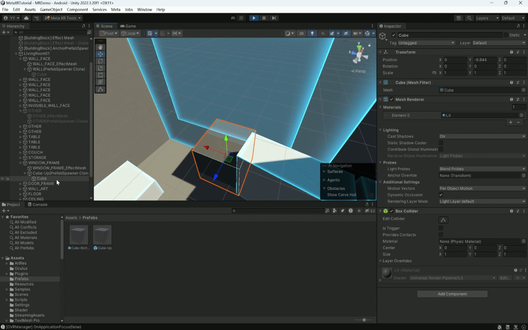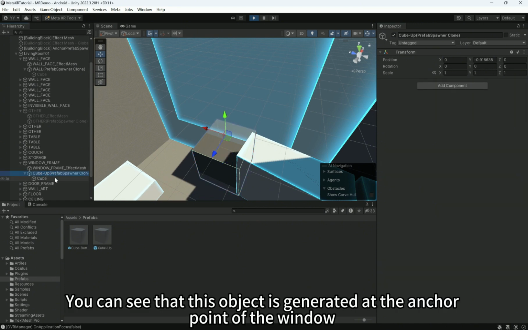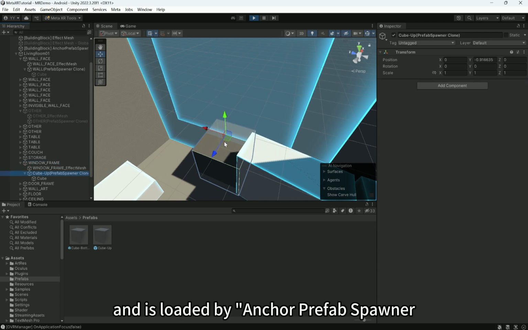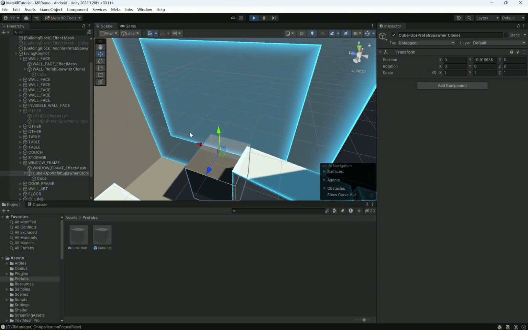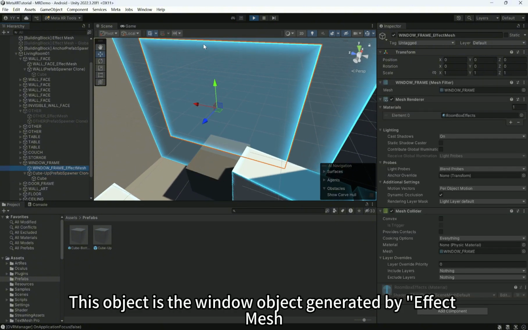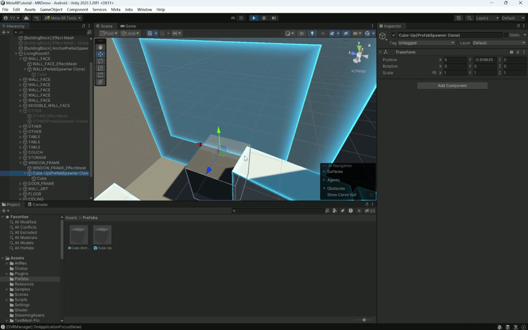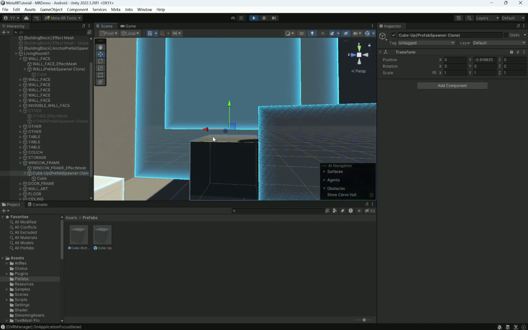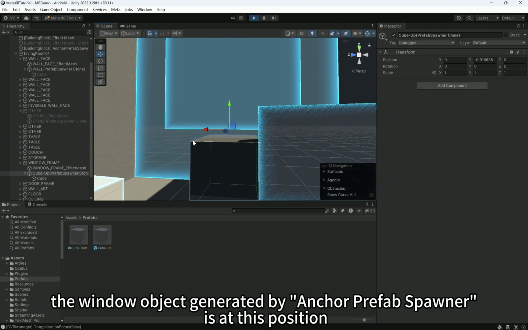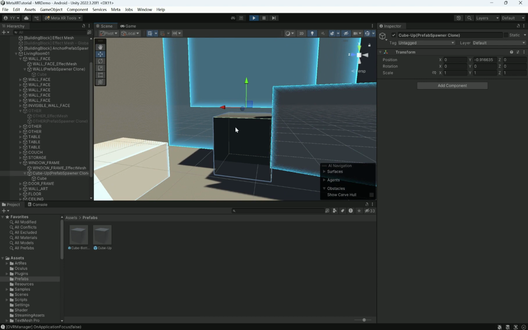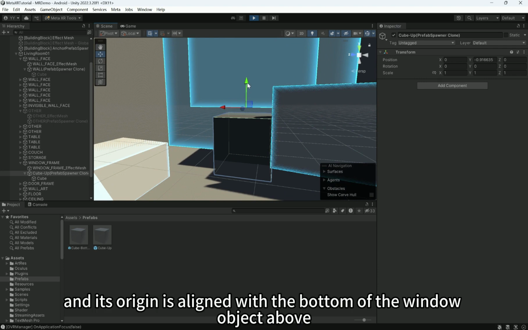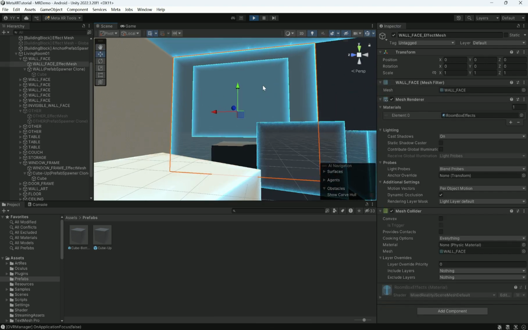Select this object. You can see that this object is generated at the anchor point of the window and is loaded by Anchor Prefab Spawner. This object is the window object generated by Effect Mesh. Now you can see that the window object generated by Anchor Prefab Spawner is at this position, and its origin is aligned with the bottom of the window object above.